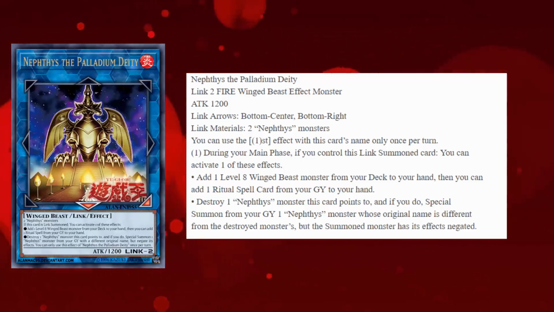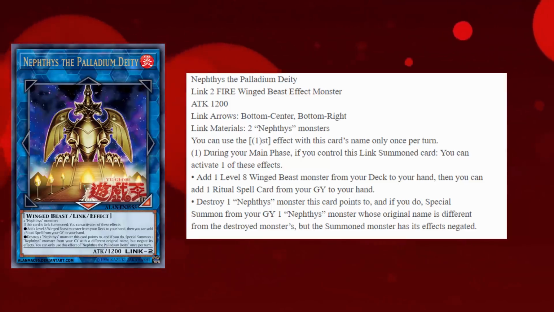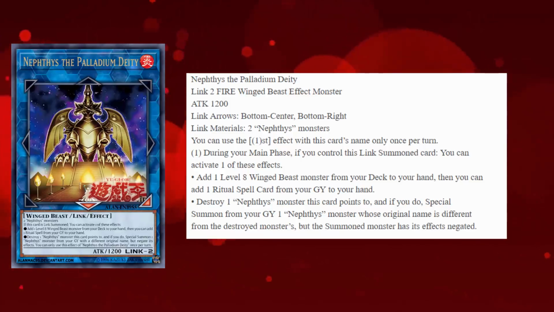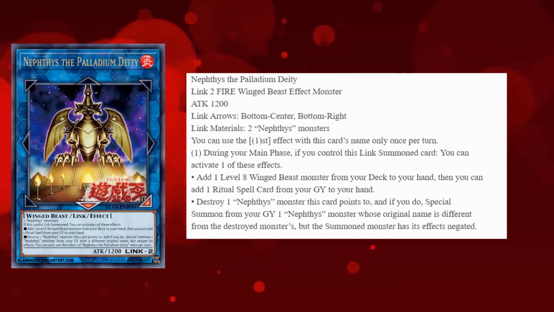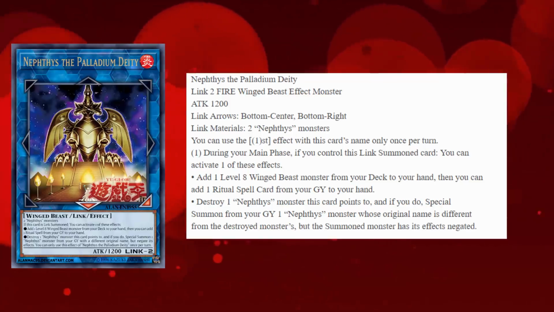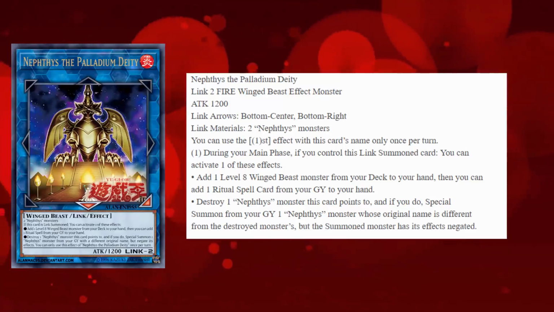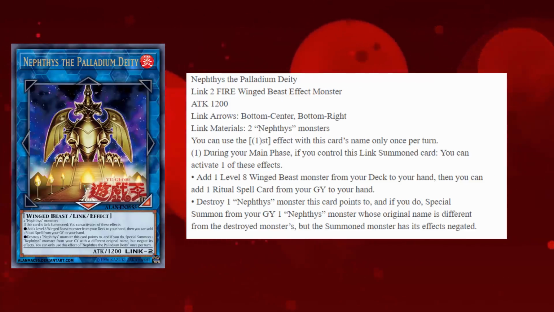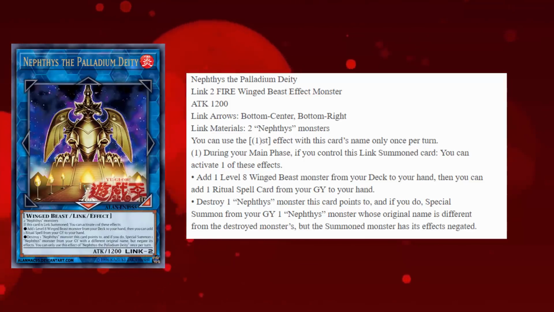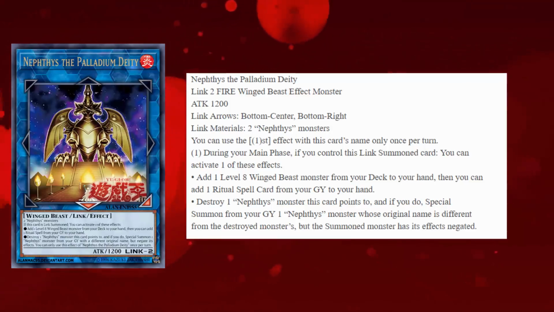It requires 2 Nithys monsters to summon, and the first effect is the hard once per turn. It says during your main phase, if you control this link summon card, you can activate one of these effects. Add 1 level 8 winged beast monster from your deck to your hand. Then if you do, add 1 ritual spell from your graveyard to your hand. This is nice. This is basically like a Preparation of Rites because it gives you the big Nithys monster, the one that we just discussed, and it actually gets you one of your ritual spells back from the graveyard.